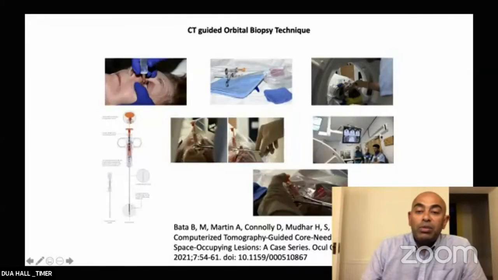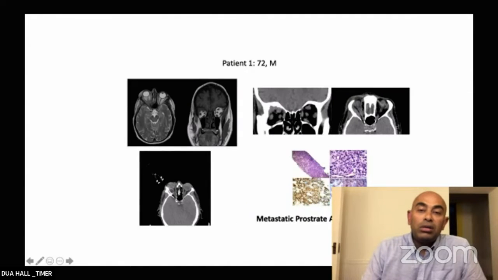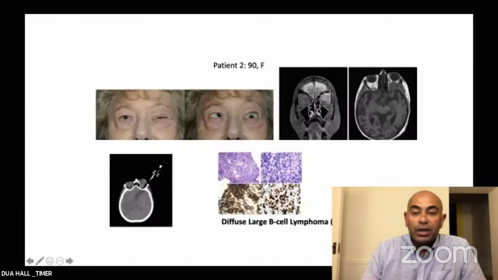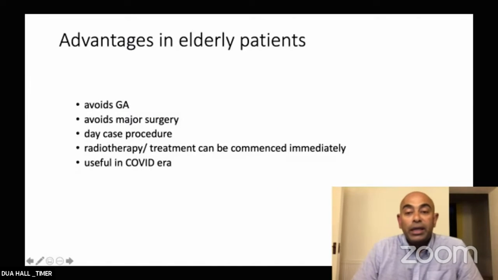And lots of advantages. I mean, we get good histopathological sample for diagnosis as in these patients, but importantly, surgery is avoided. There's no general anesthetic, day case procedure. And in these patients with suspected metastasis, there's no incision, hence there's no need to await healing before you start treatment. So you can really commence treatment pretty quickly. And especially in this COVID era, it's really helpful.